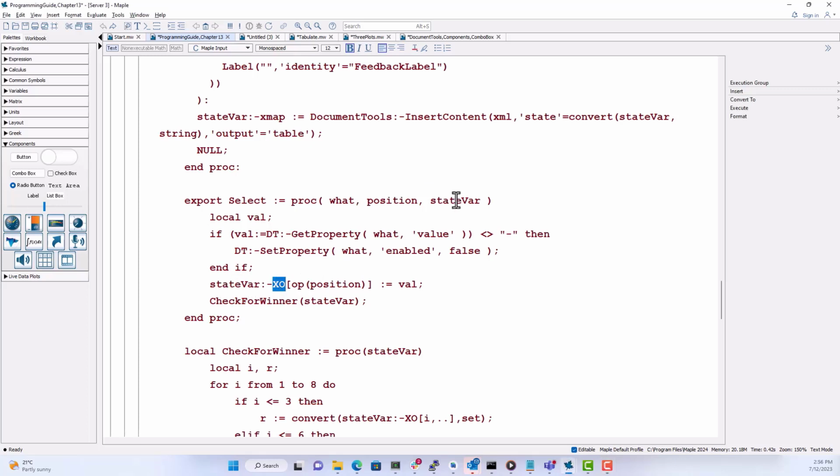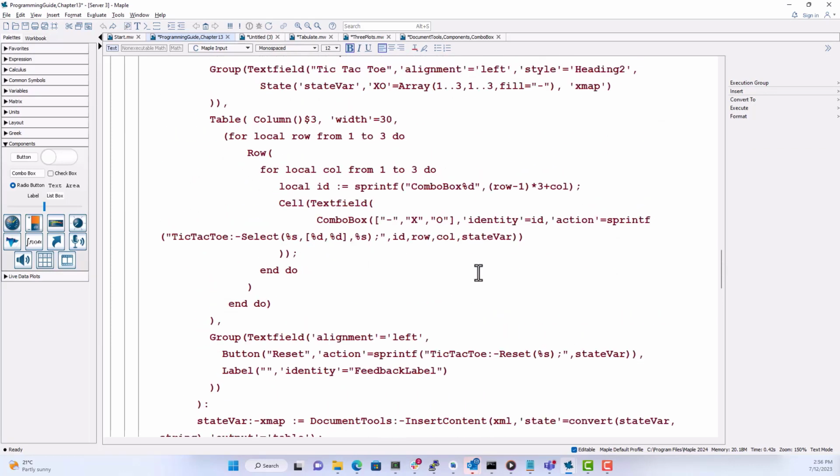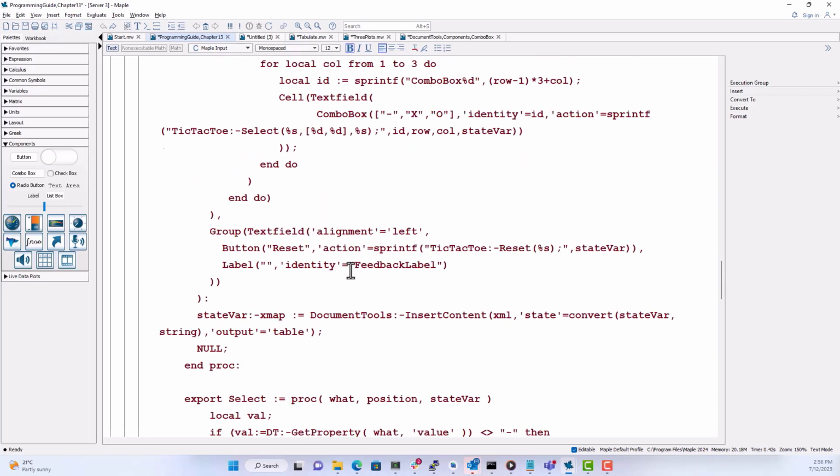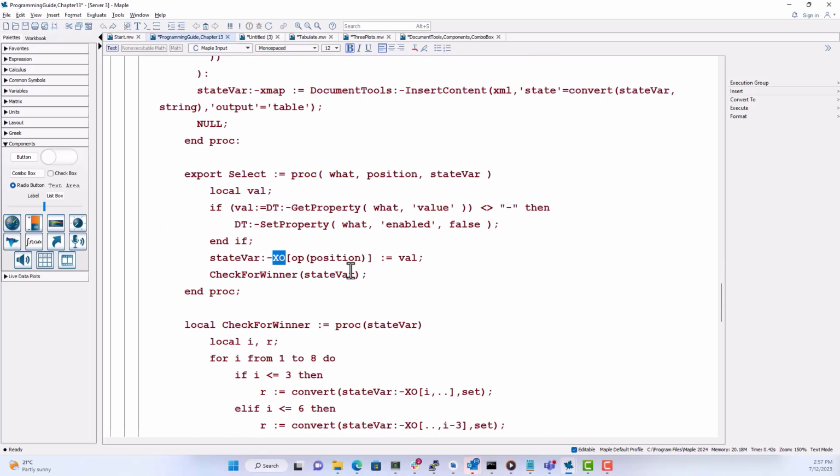We can see that the state is being passed in as a parameter, as we've specified in the various actions. That way we don't have to call getProperty on all of the 9 components every time to find out whether there's an X or an O there.